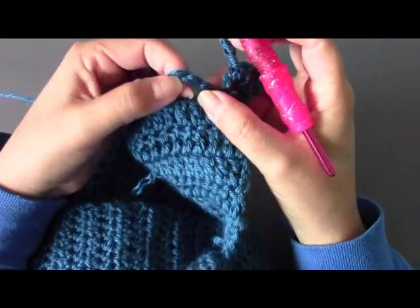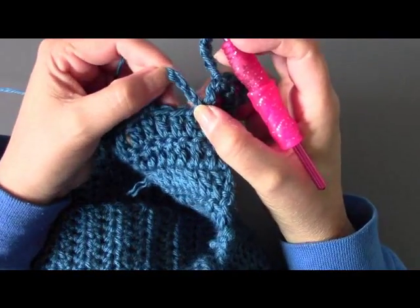3, 4, 5, 6, okay? And then you slip stitch into the middle chain of the loop.